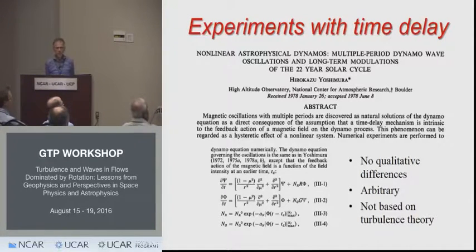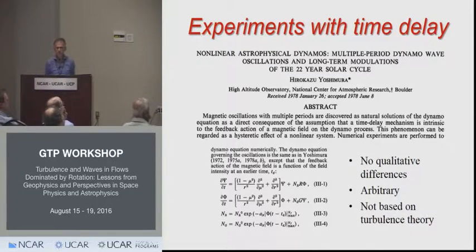Before I come into that, let me talk a little bit about non-locality in time. That really means memory effect, and that means that the magnetic field at a previous time begins to have an influence even in the future. And this has been used, although not really rigorously, but rather as an experiment already by Yoshimura in the context of dynamo theory. He did not really find completely new results. He only found that he could explain perhaps a long-term variability, like, for example, Maunder minima.